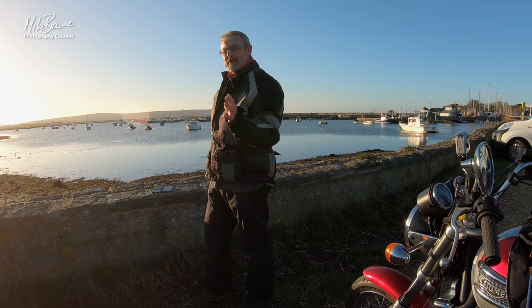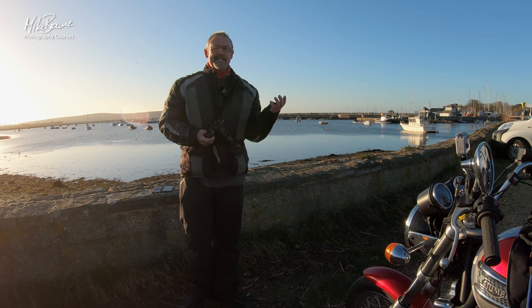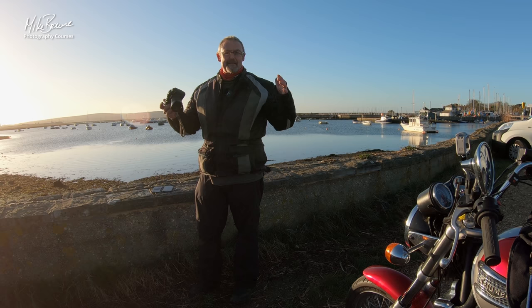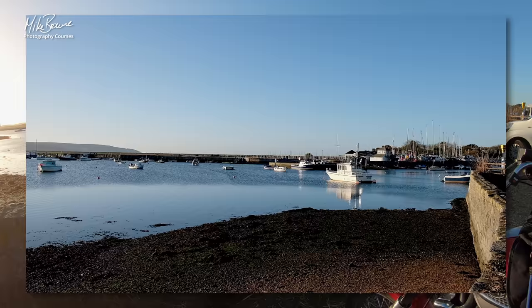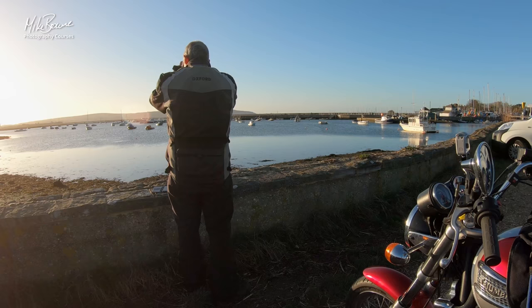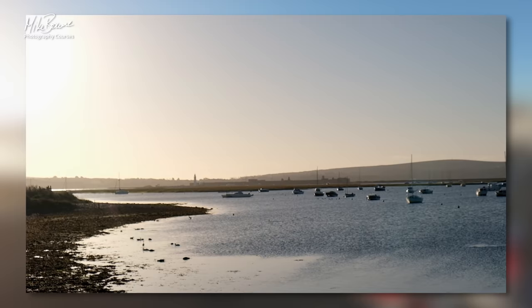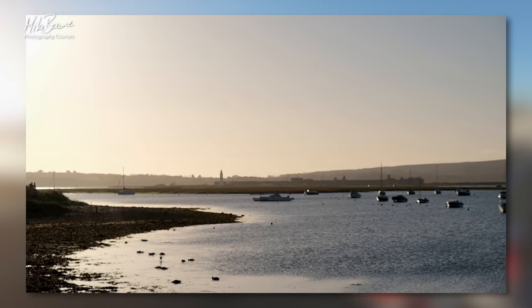The camera is angled the way it is because if I turn it the other way I'll go into total silhouette. Now, one of the mistakes that photographers often make when they come to a beautiful place like this is they try to get too much in. There is this photography myth that you need to use a wide-angle lens if you're going to photograph a landscape or a scene. Not necessarily true. If we look over here, it's all very pretty, but as we kind of pan around — where are we looking? The only place it starts to get interesting is when we include the sun. But it's still too busy. What about if we start trying to zoom in a little? It's getting a bit better as we're losing some of the clutter.